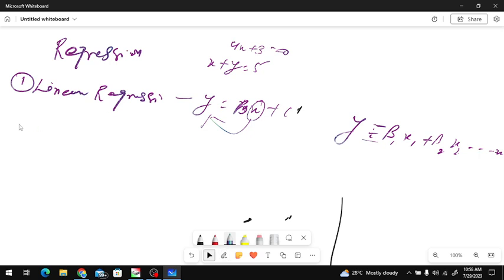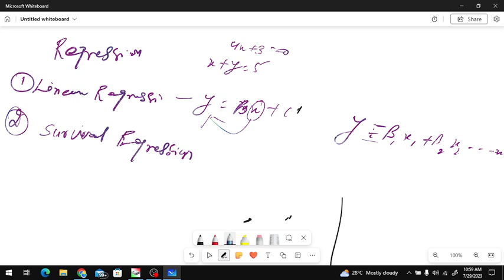Next, survival regression. It's very important. Survival regression is also known as time-to-death analysis or failure time analysis. It is used to predict the time when a specified event is going to happen.